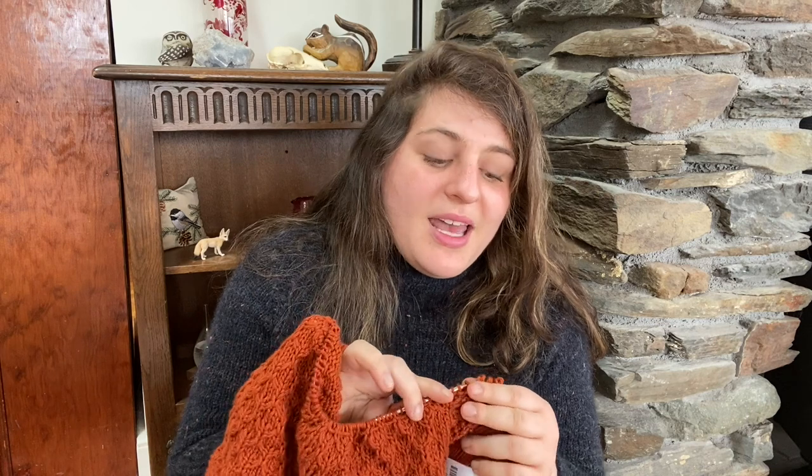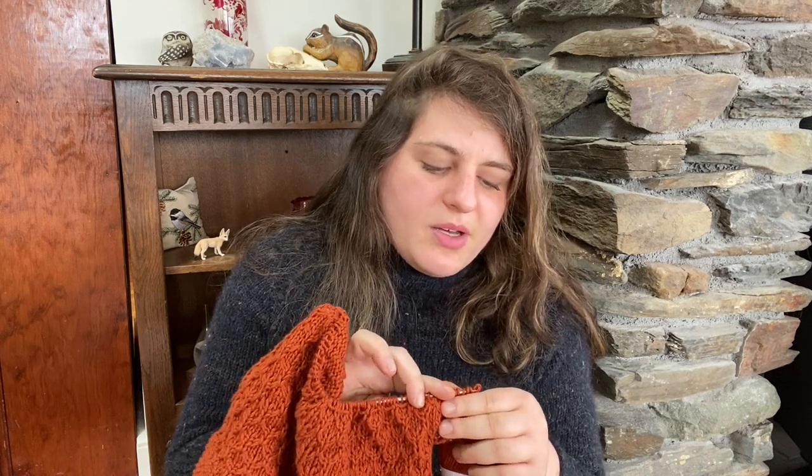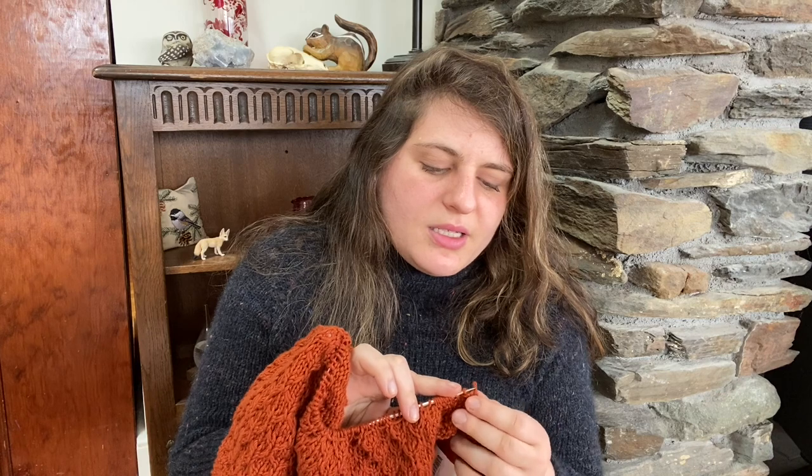And I feel like it's going to be a really good baby yarn, since hopefully it will be super, super washable. So I am hoping that once I finish this, I can recommend it and say, if you're in the US or North America, and you are looking for an inexpensive yarn for a baby knit, that Comfy is a good choice. It is very slippery. It probably would be good on wood needles, but I'm knitting on metal needles.